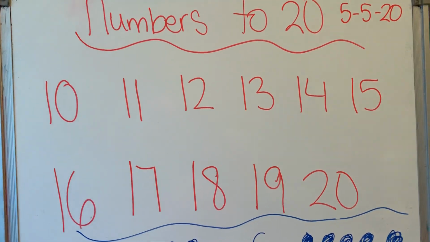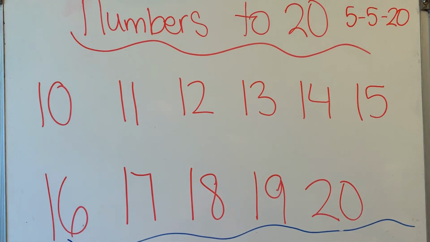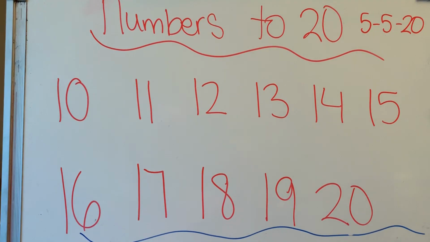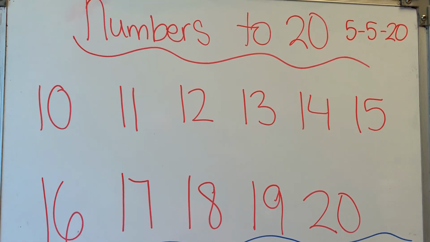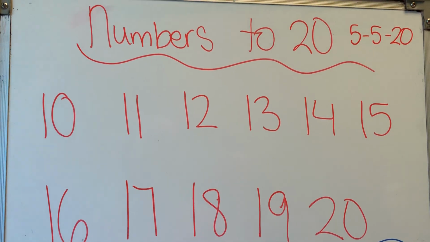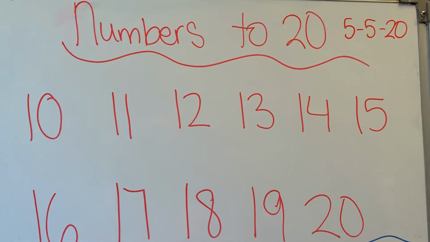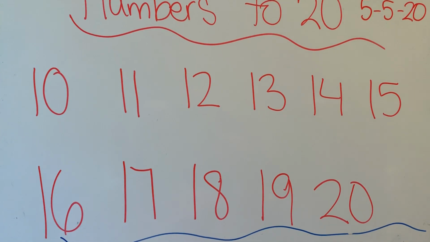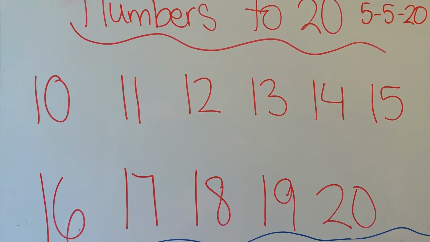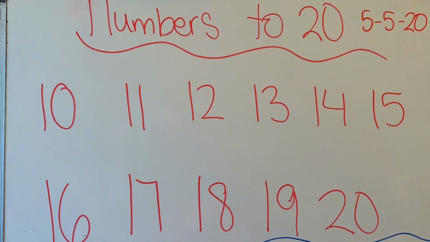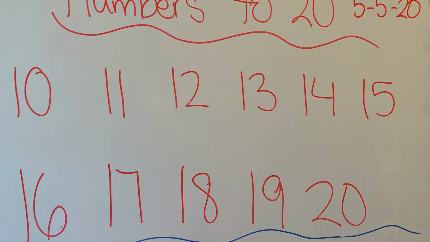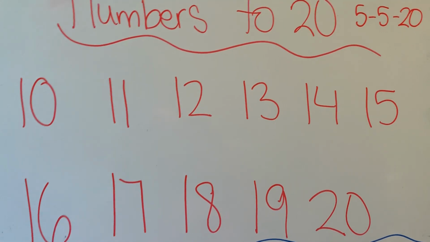All right, right now, I would like you to count on from 20 as high as you can go up to 100. Okay, so take a few minutes, pause this video, count from 20 on. Our goal is to get to 100. So count from 20 as high as you can go, and then you come back and we'll continue the video. All right, great job. Tomorrow we are going to practice that all together. We're going to count all the way to 100.